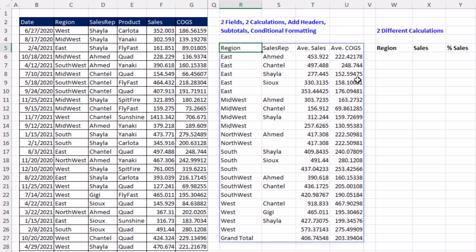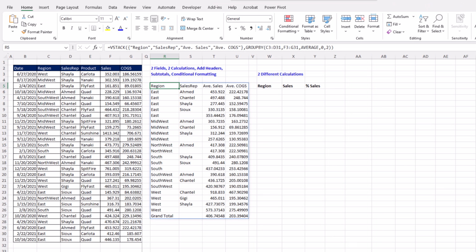Now let's add some conditional formatting. The first thing we want to do is for the first row, I'm just going to add bold, Control B. Then for the rest of the rows, I want to highlight and make sure I highlight enough rows below to accommodate any new data. And I'm looking at this report here, and I'd like to add bold to the subtotal row and bold and double underline to the grand total.